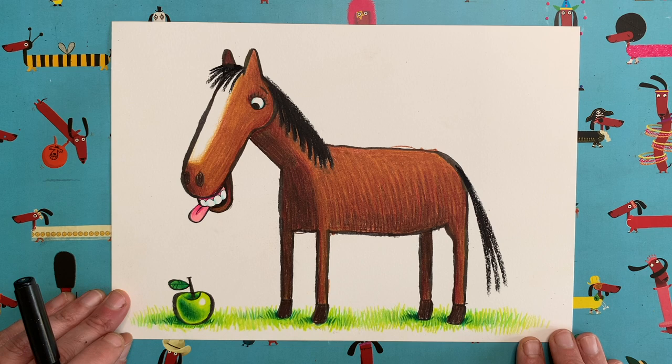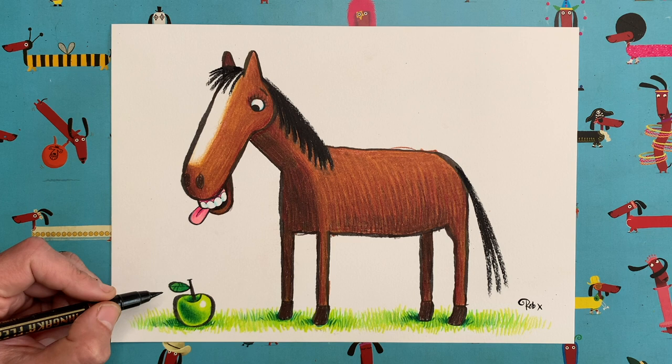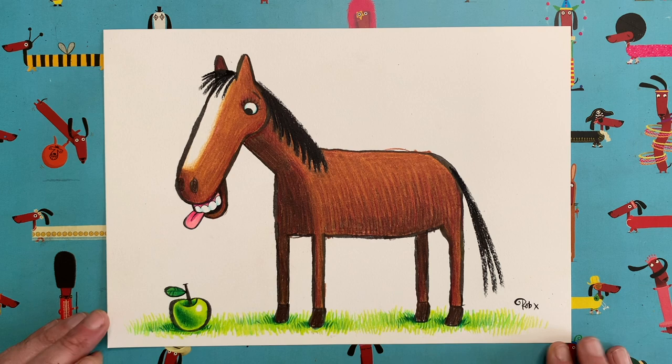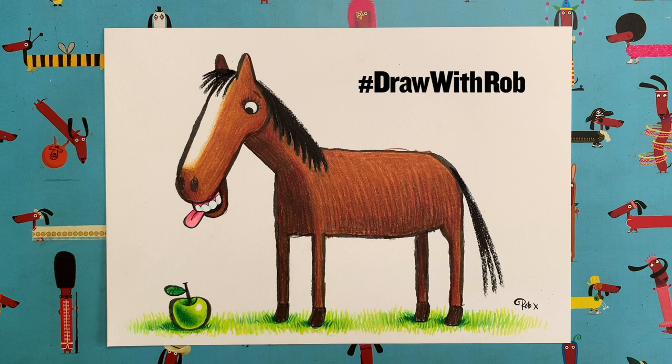Now we need to sign our drawings. I think I'm going to sign mine over here this time. There we go. Just sign that Rob down in the bottom right. Don't forget to sign your drawings. I really want to see your lovely works of art this week, all your different horses. This is how I get to see it. You need to get your grown-up to take a picture of your lovely horsey drawing, and then they post it on social media using the hashtag Draw with Rob. That's the best way that I will get to see your drawings, and I can't wait to see them this week.